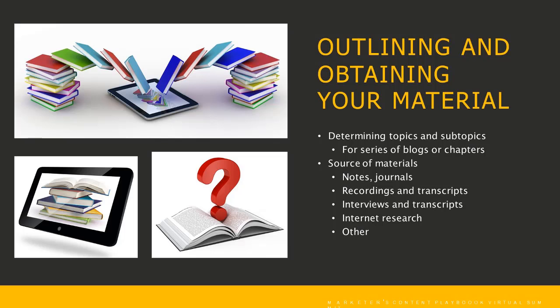Now I'll talk briefly about your content and preparing it for publication or production in these different formats. A first step is determining your topics and subtopics for whatever you are writing or presenting. For example, for a book, break it into chapters and parts of chapters. For a documentary film, create a list of the scenes. For a blog or article that's longer than 500 or 600 words, create 2 or 3 sections.